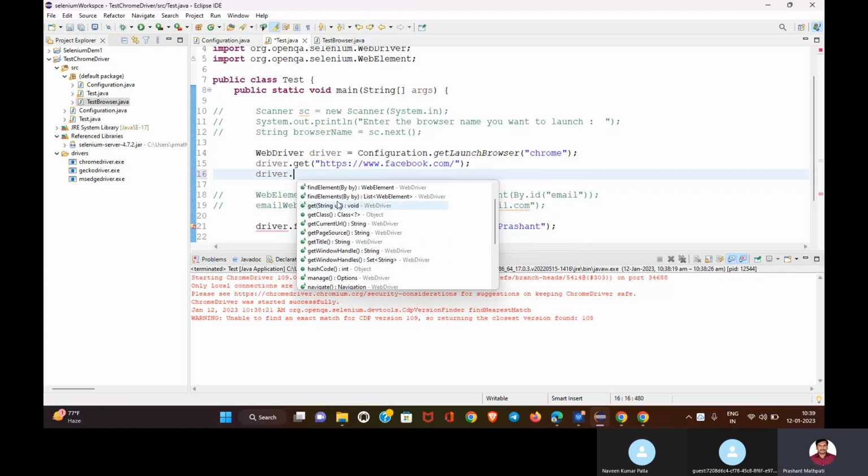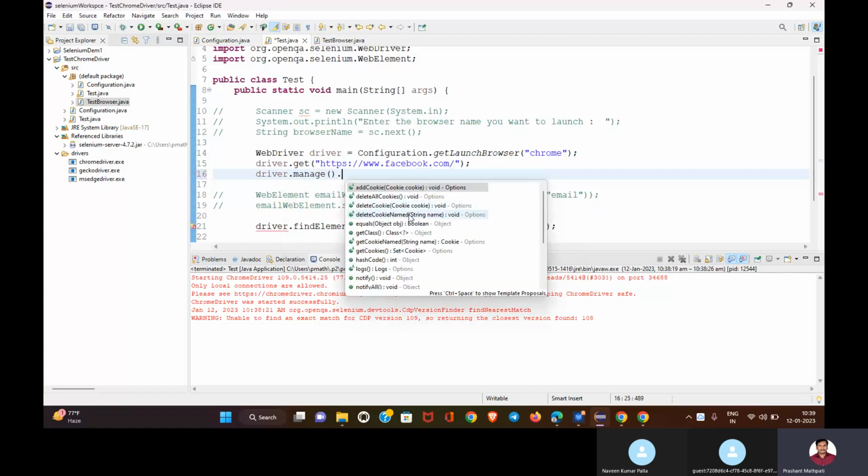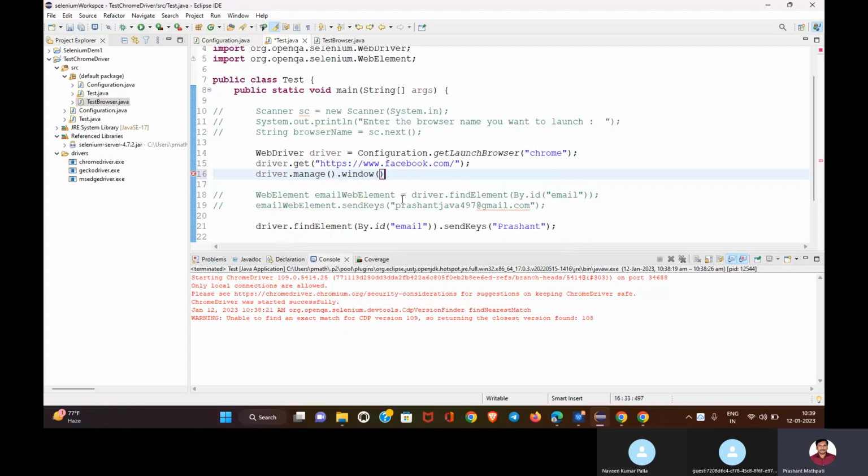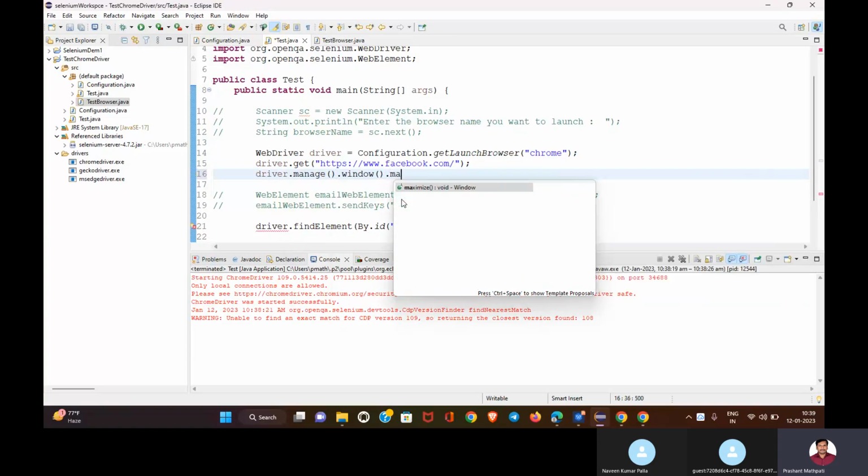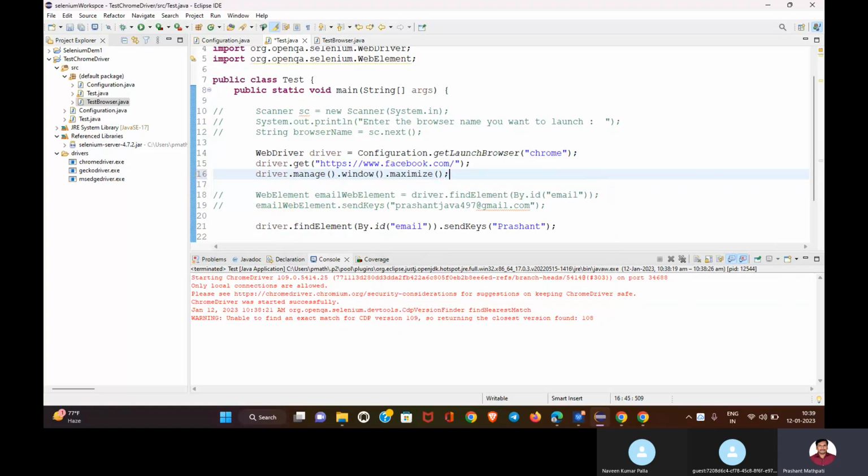These are all the methods, guys. Manage dot options, you can check it. Everything is here only. Window dot maximize, so you can maximize your browser also.